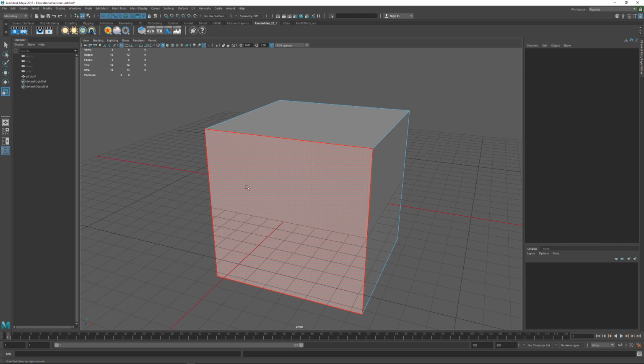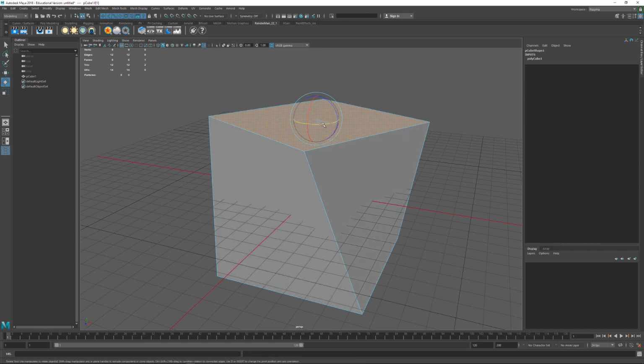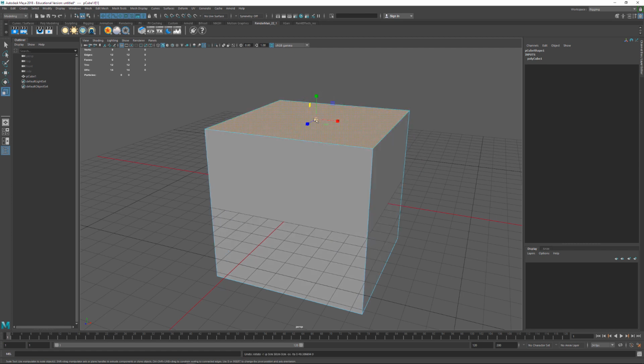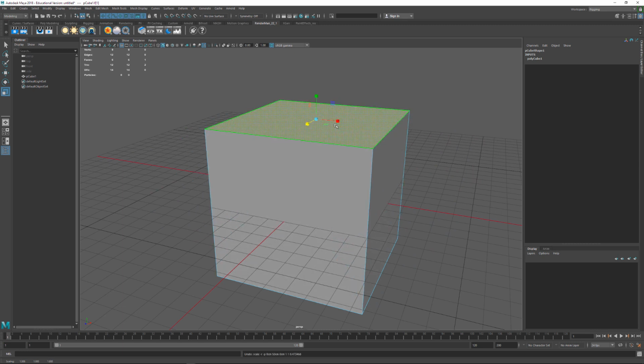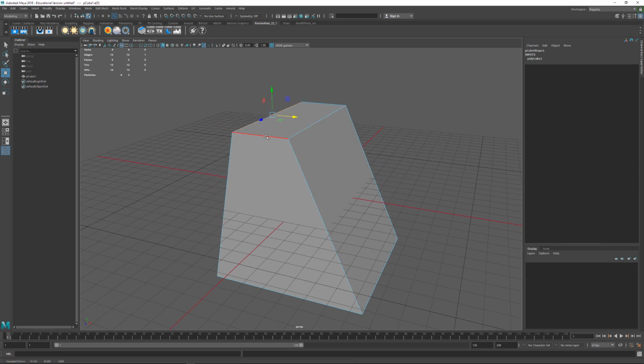So faces are these larger polygons, which you can select. So if we do our hotkey W for movement, you can move a face. You can tap E and you can do rotate on a face like this. And you can scale a face up and down. And you've got all the different controls that we were looking at before on an object, but you're able to do it on a component level. So we've got that for faces, and if we hit F10 or if we right click on here and say edge, we can select an edge, and you can see how changing an edge will be able to manipulate things if we click and drag these in.